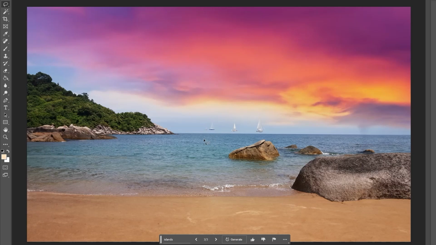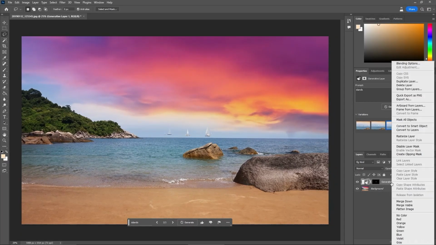Okay, so you can see there's some mixed results. I guess maybe the way I drew them and how I had them a bit higher than the water has led to them all being floating. So that's something to bear in mind.